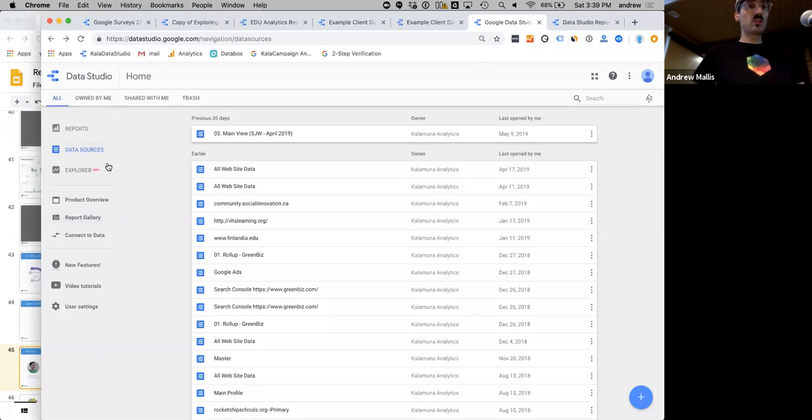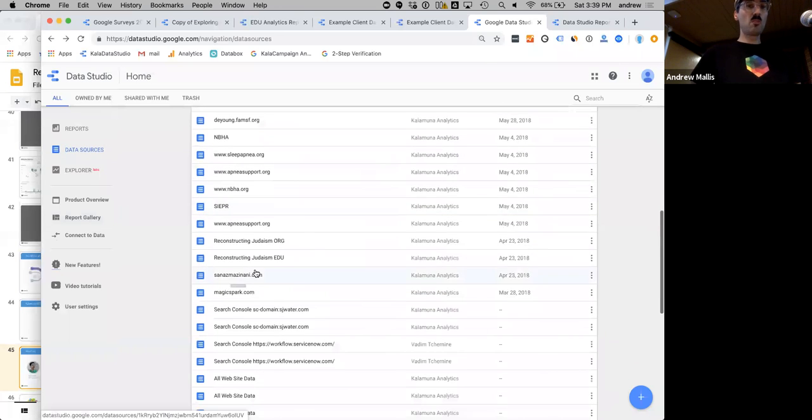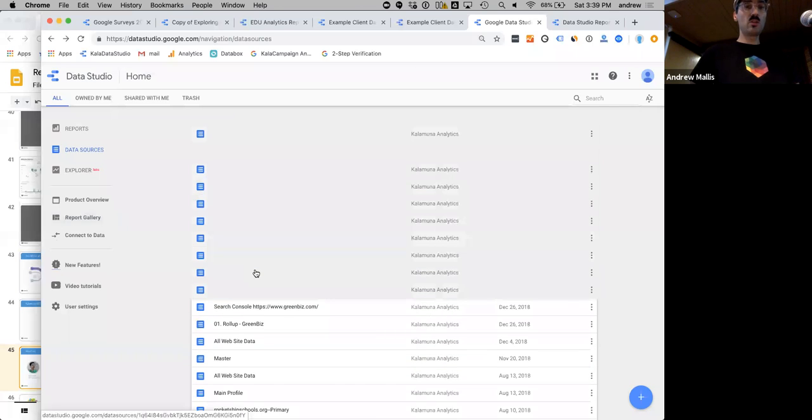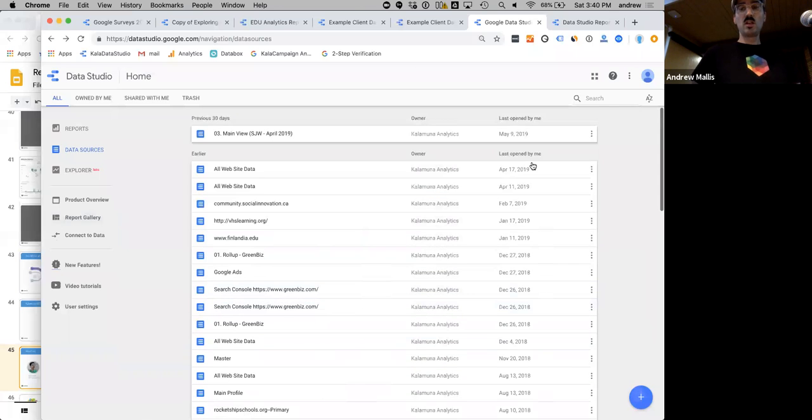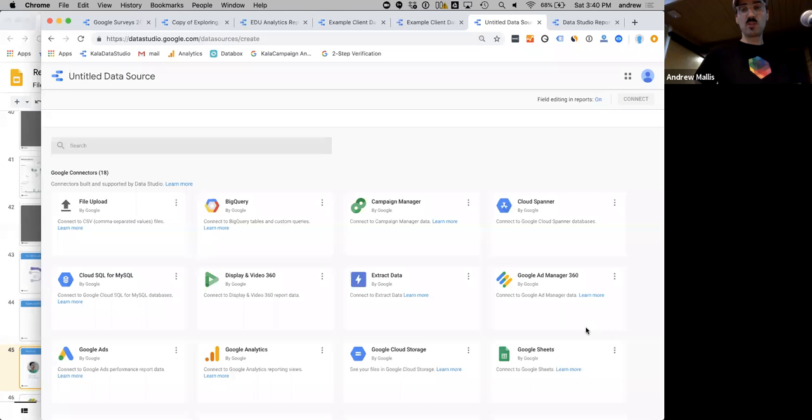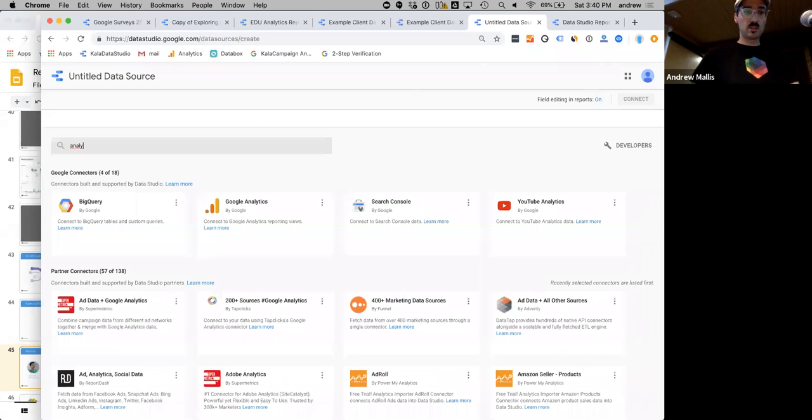Here's a list of the data sources that we have on our Data Studio account, and you can add one. So let's add one here. Let's say we want to look for analytics. Here's Google Analytics.